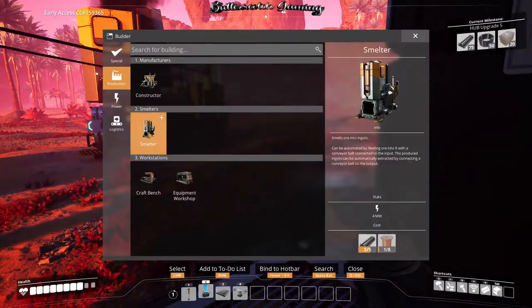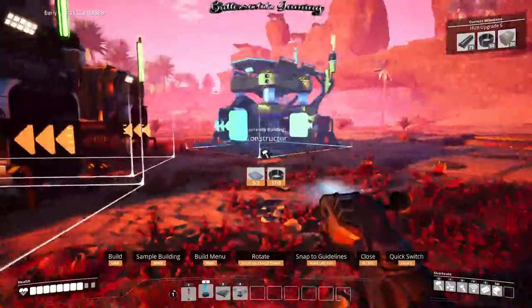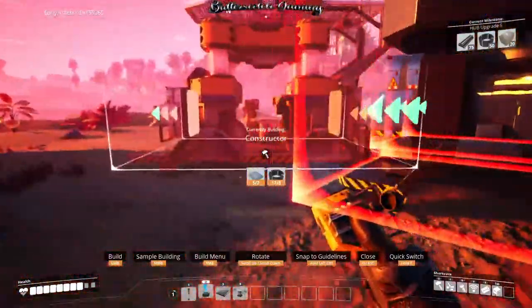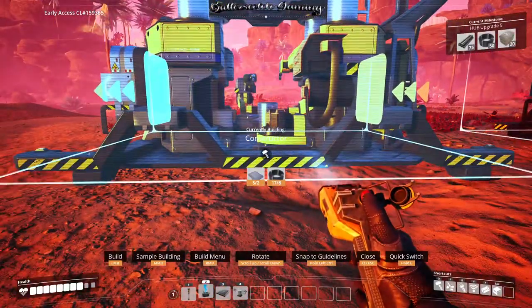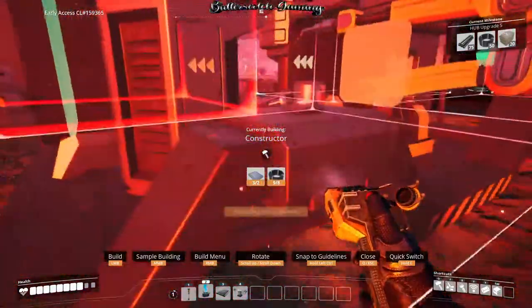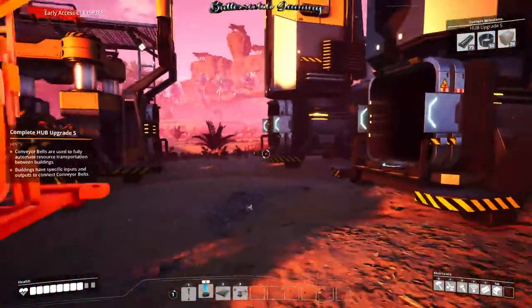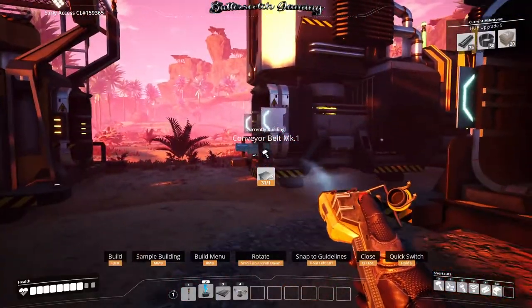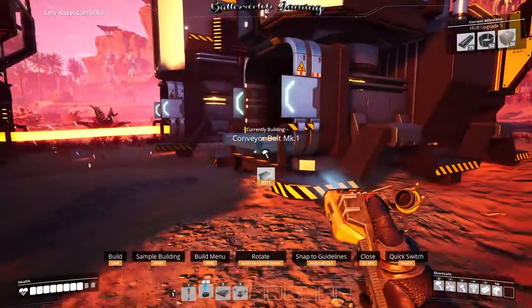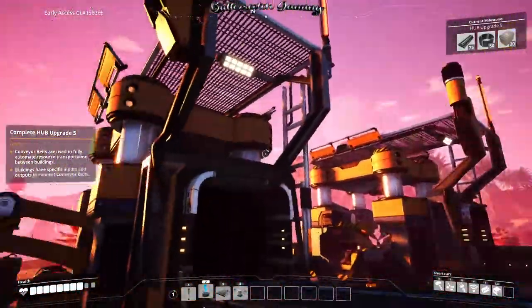So, what did I want to do? Right, we want to build two constructors here. Right next to each other. Like this. And this. And then the conveyor belts, please. There we go. And this also needs power, right?